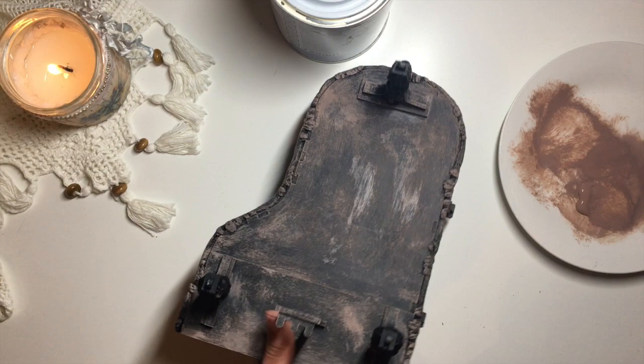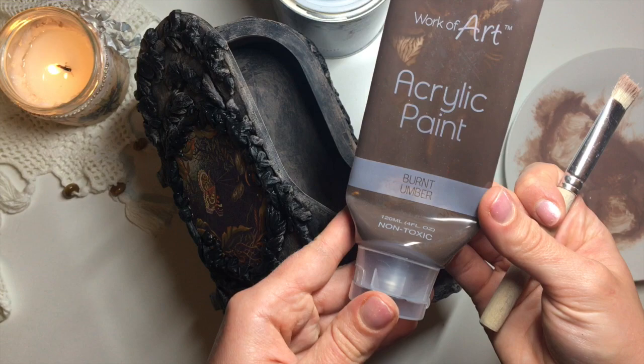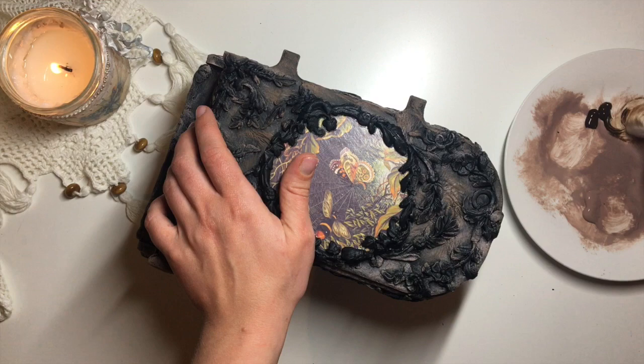Next, I take this darker brown, which is burnt umber, so it has a slightly different tint to it, and again using a dry brush I apply it over the first batch of the clay that we applied, and I'm starting to add dimension.